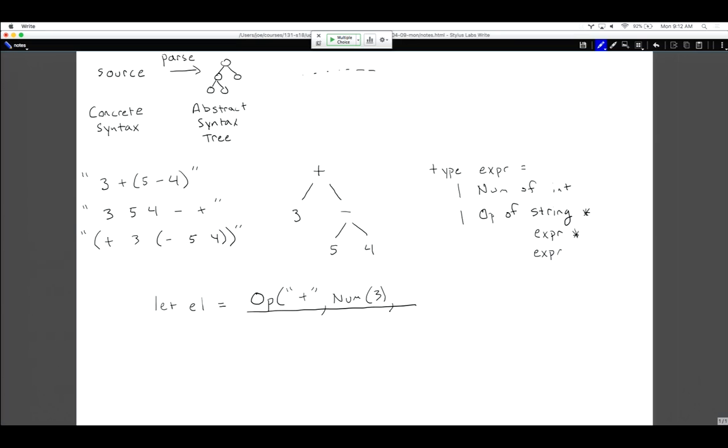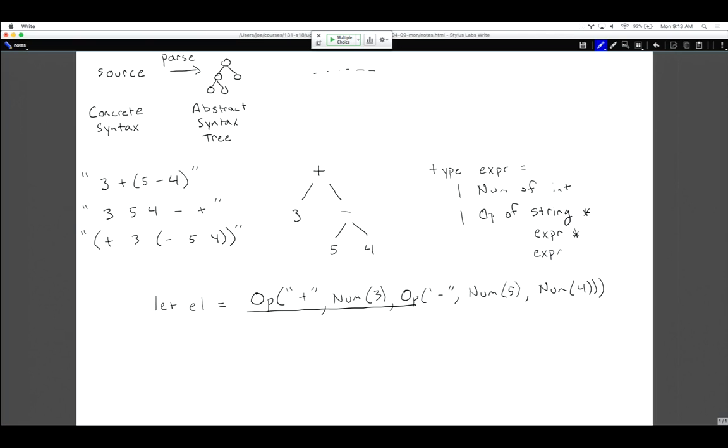And then the right-hand side is, what's the right-hand side going to be? This other op, right? So then the right-hand side is this other op where we're subtracting num5 from num4, right? No? Ah, num4, right? From num4. Okay? This now is very clearly a piece of data in OCaml that can represent that tree.